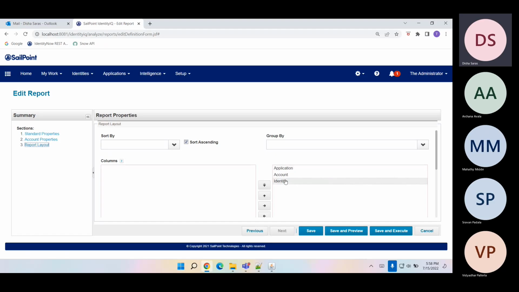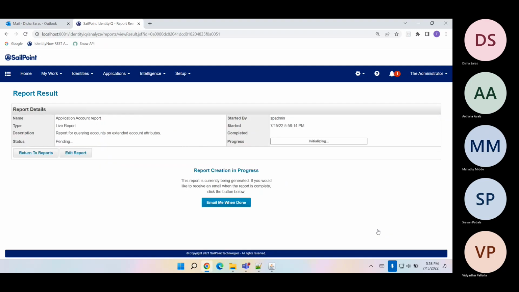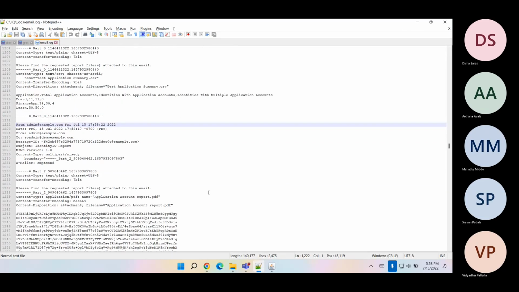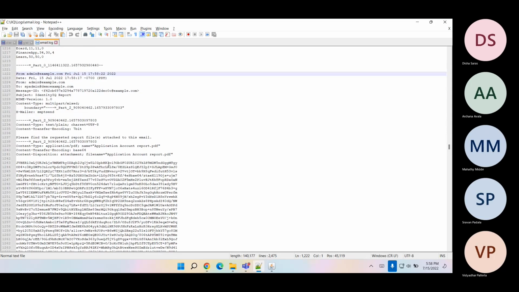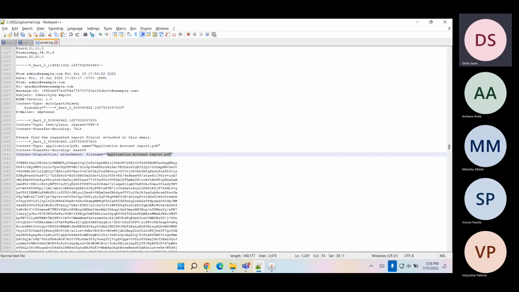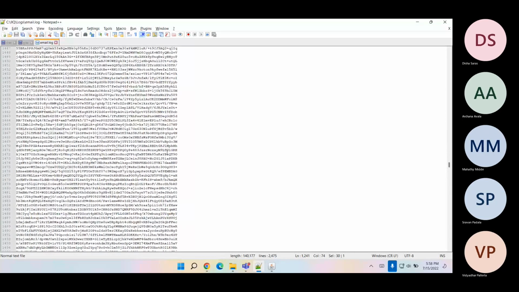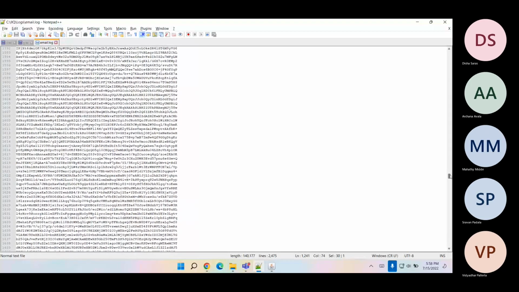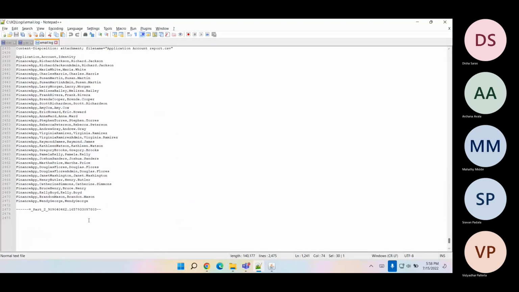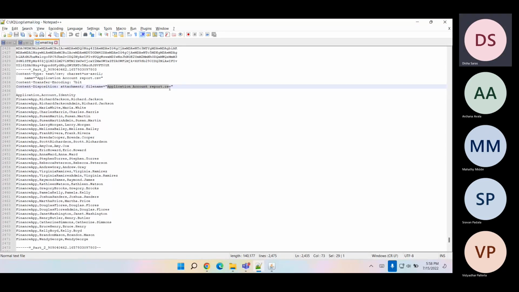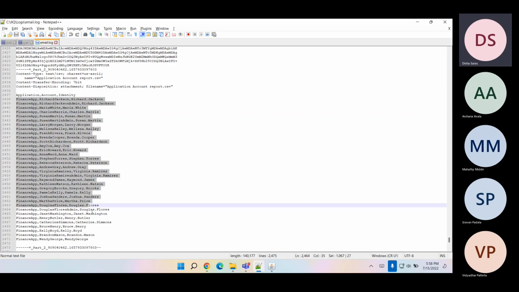It will tell you the application name, account name, and identity name. This is the PDF format, the PDF attachment. This is the .csv. It gives you the list of all users who are part of this finance application.